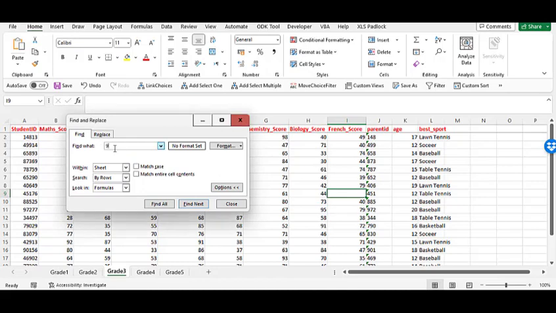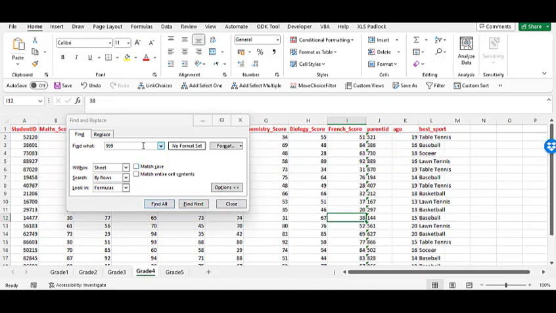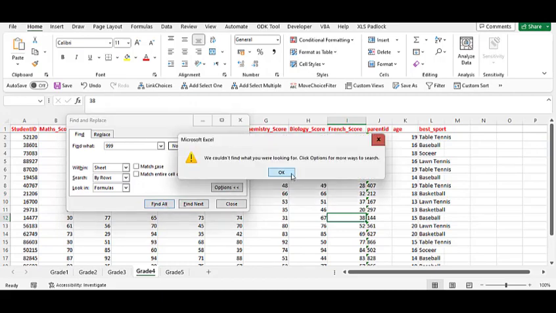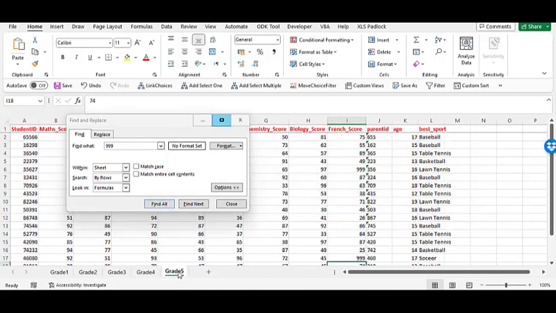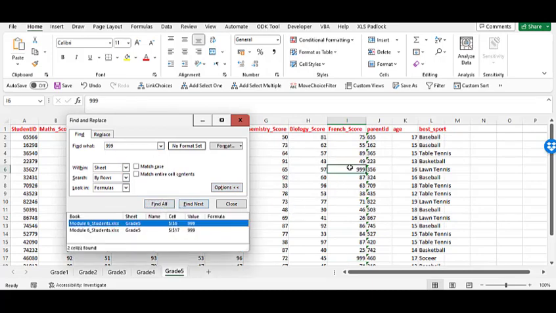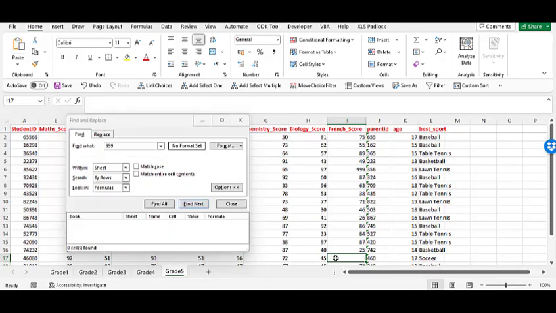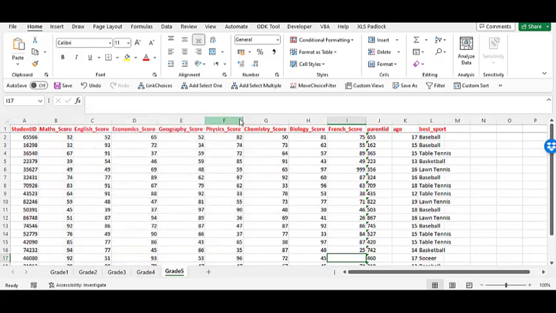So I look for another occurrence of that because it's not applicable, so you don't give it a value. Okay, next one. Do we have any? There's none in grade 4. There are quite a few, so find all. There are 2 in grade 5. 1, 2. Let's delete it, and then we save, because they are affecting our averages.